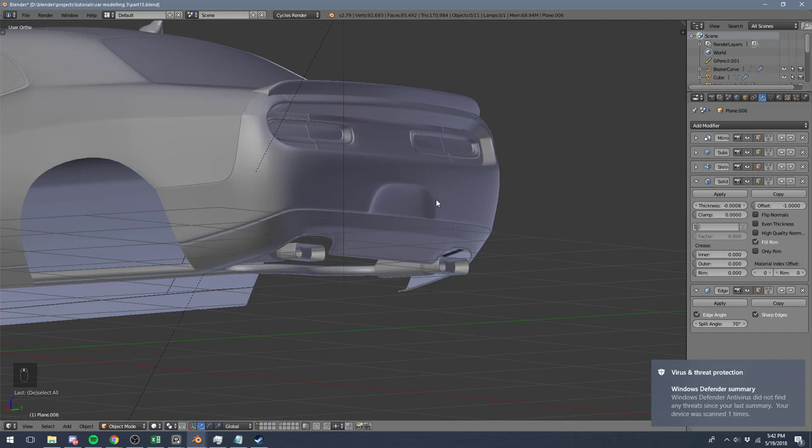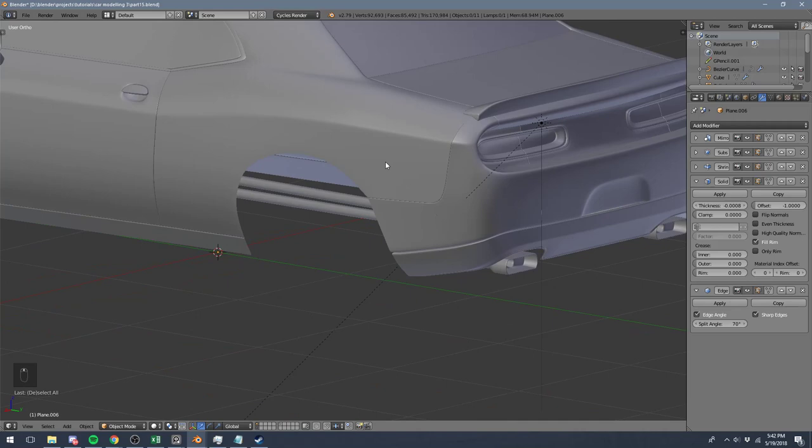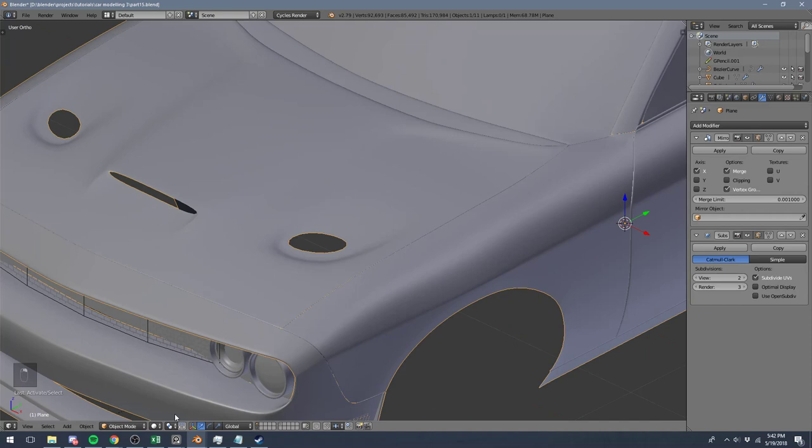Well, what else was on our list? Mirror, side markers, door handles, gas cap. That one is, again, save that for last. I've been thinking, you know what we're going to do? How much time have we been recording? 25 minutes? We'll do it in the next part.